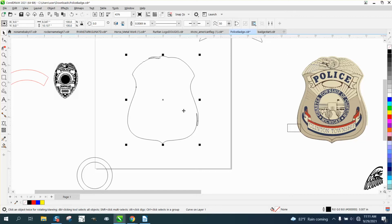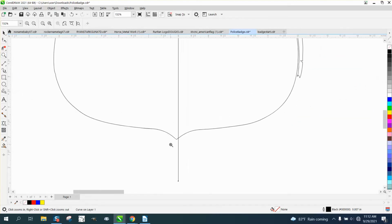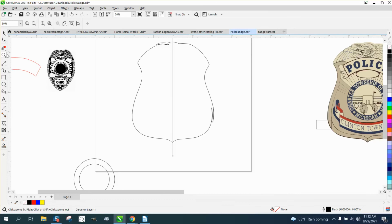I'm going to hit P. It's in the center of the page. There's 2 sides of this, and this side looks a little bit better with the exception of this part right here. That's not a problem. So we're going to take a 2-point line, holding down the control button, and then hit P. We're a little bit off center at the bottom, but that doesn't really matter. We can always fix that. Now we're going to take the virtual segment delete key and delete this side.